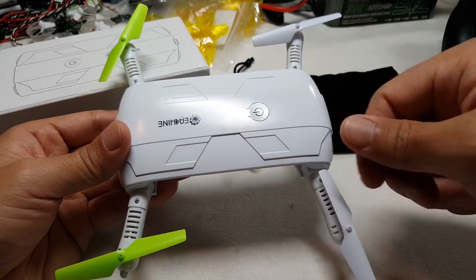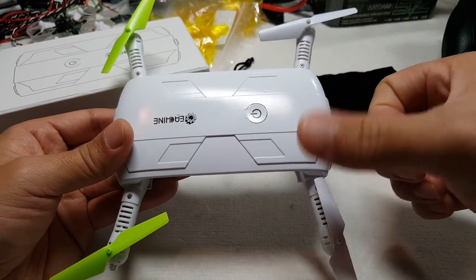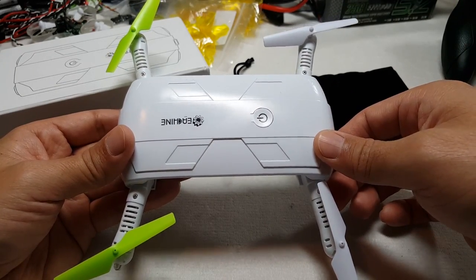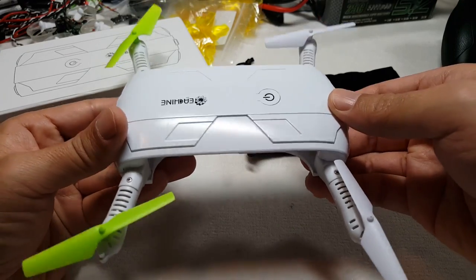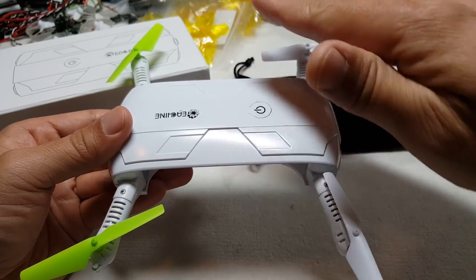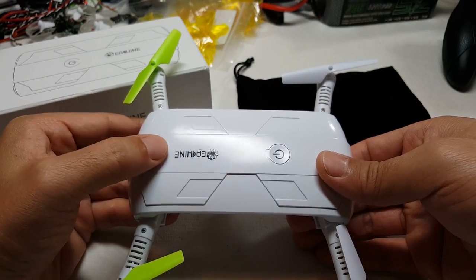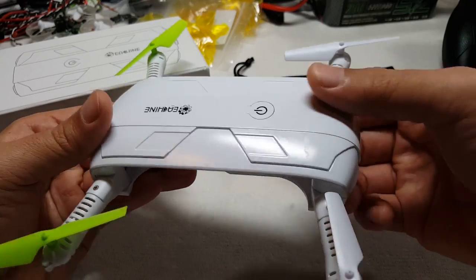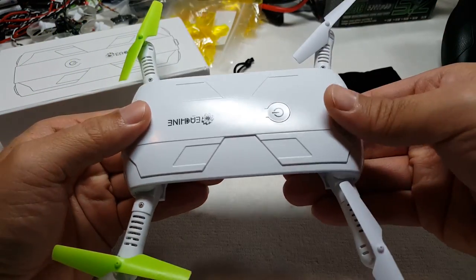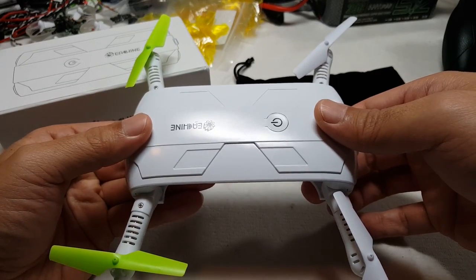I'll quickly go over the interface and how I'm going to fly it. I'm going to fly it using altitude hold and the gyroscope, so I can use the phone's tilt to move it forward, backwards, or left and right. You still have to control the throttle and yaw on screen, but those are easier to manage. I'll also be using headless mode to point the drone camera at me to take some photos and videos. There's a button on the lower left to take off, start the motors, throttle up, and the drone takes off.